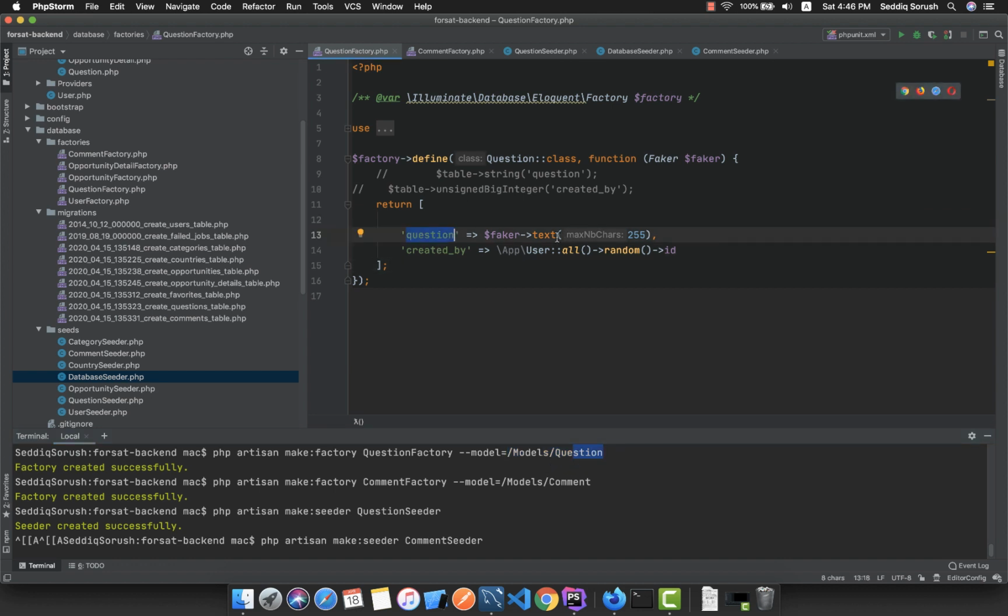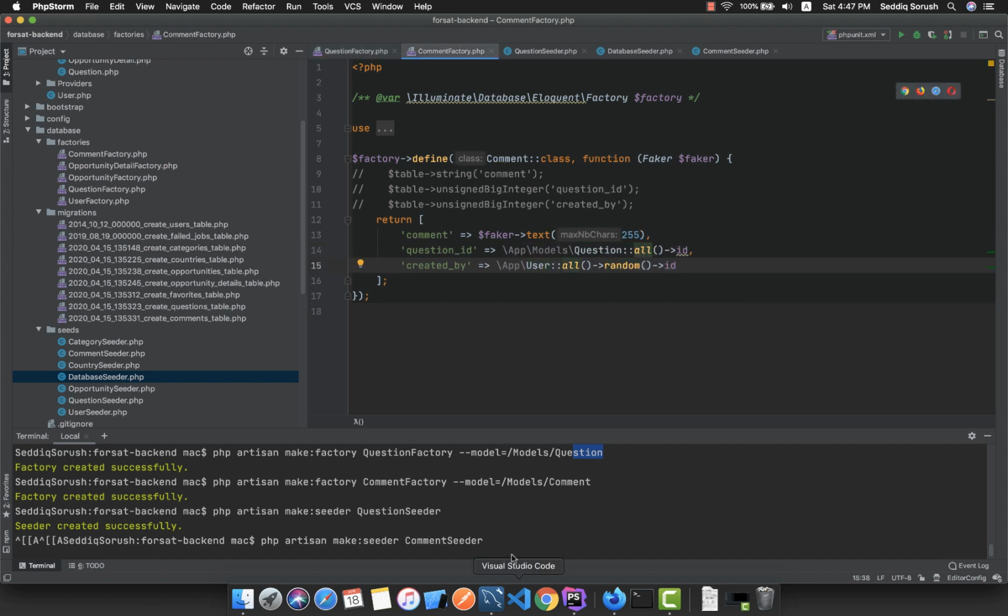We have the question, and also which is a text. Maximum is 255 because it's a string. And also we have the created by, relates to this user, and from the user we want to choose a random ID. And the same thing I have done with the comment factory. So just by running PHP artisan make factory comment factory, and the related model is models comment. And inside the comment, we have question ID, and also we have the created by.